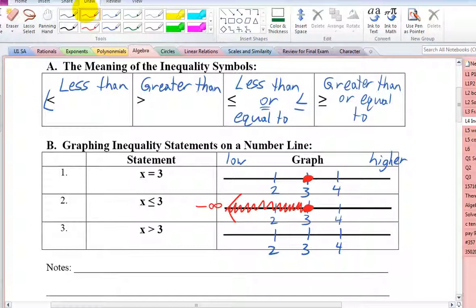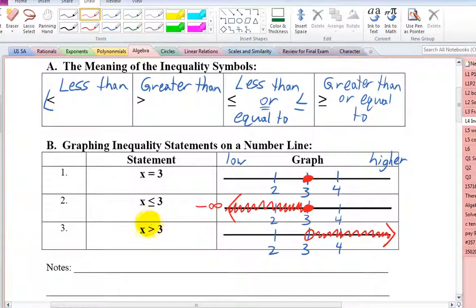The dot means that it equals 3. Maybe we could come up with a special dot. A star? No, because a star would still touch right where the blue line crosses the black line. What kind of special dot could we use that actually wouldn't touch? Yeah, an open dot or a circle. That means, hey, 3 is interesting, but it's not the answer. Now, what should we do to indicate that there are other possible answers that are greater than 3? Shade. And this time we shade to the right.